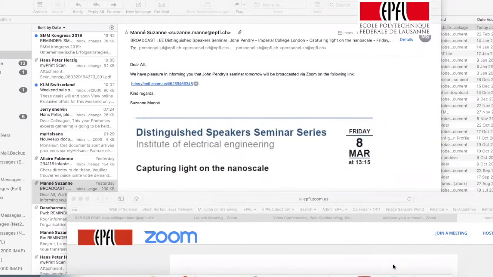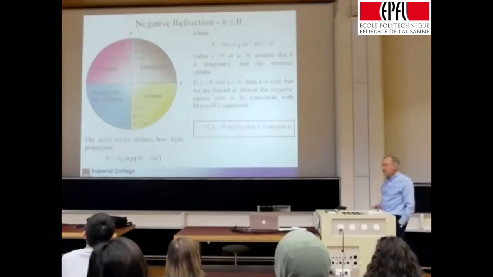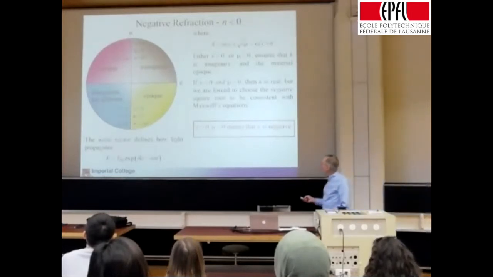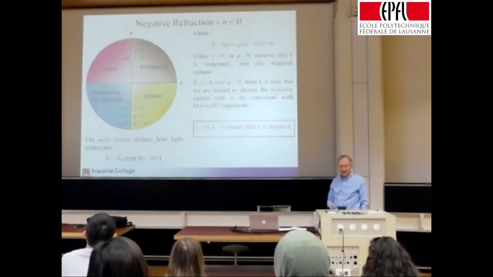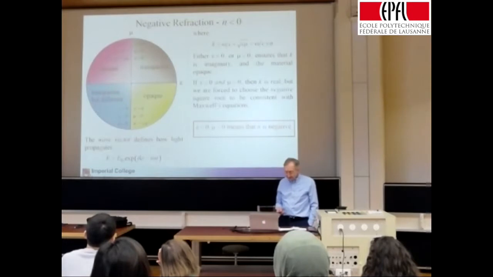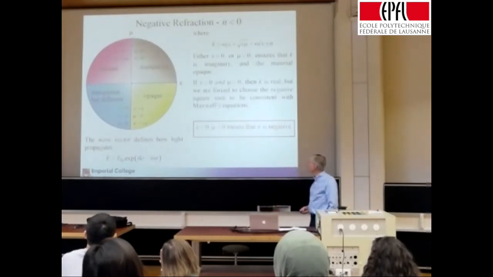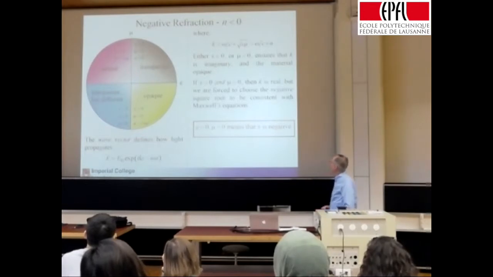More rarely occurring are materials with mu less than 0, but never in nature do we find anything where both epsilon and mu are negative. If that is the case, the refractive index ceases to be imaginary, it becomes real again, but it becomes less than 1. You can show with a bit of algebra that it has to be less than 0 if both epsilon and mu are less than 0.